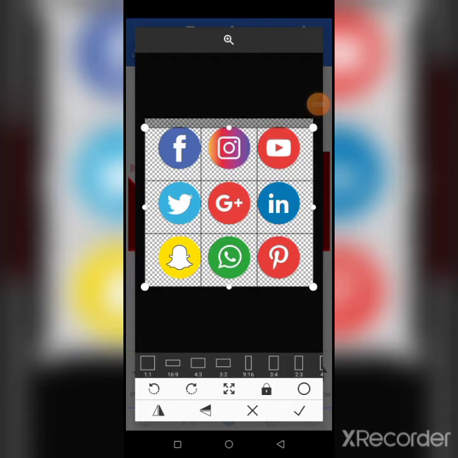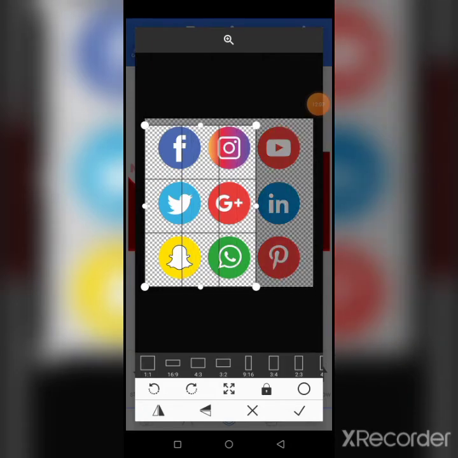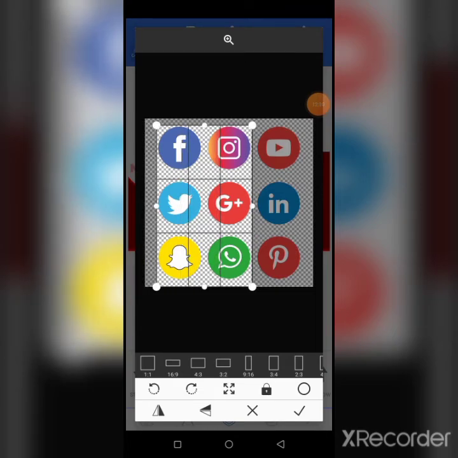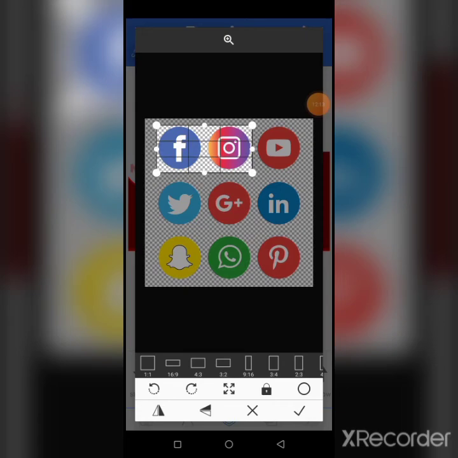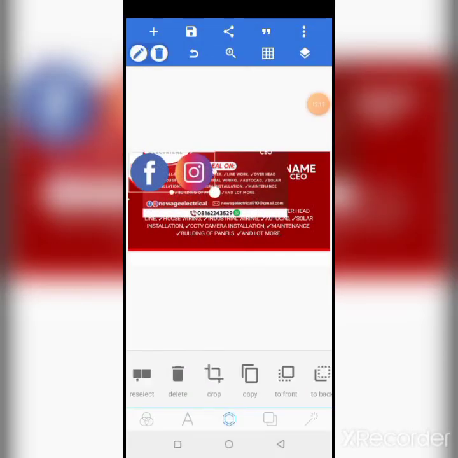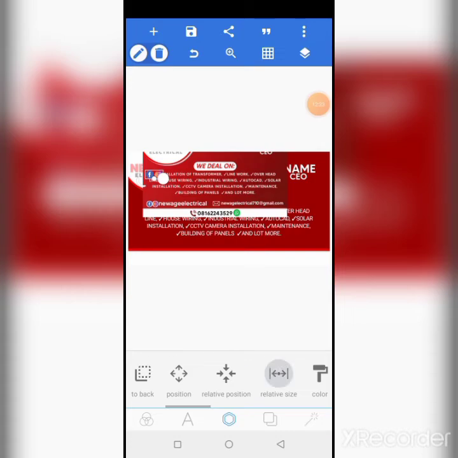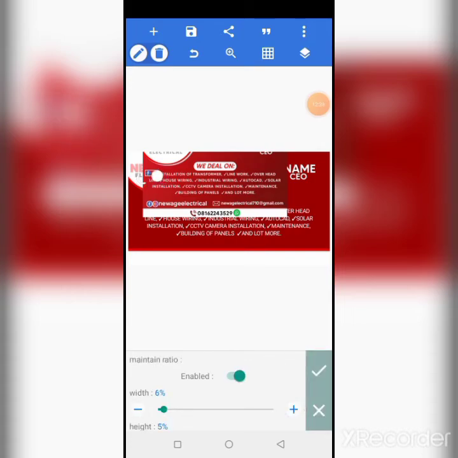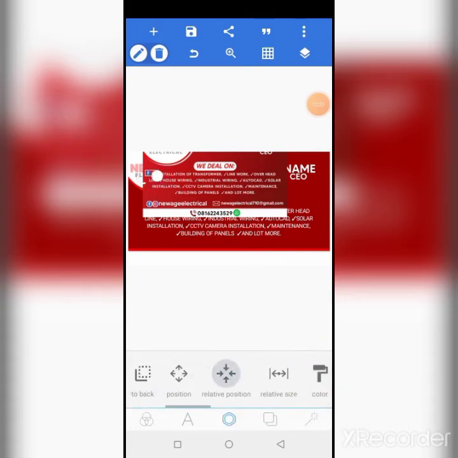So just copy, just crop it. Facebook and Instagram. So I'll reduce the size. Most of the time, I always love using like 5 or 6.